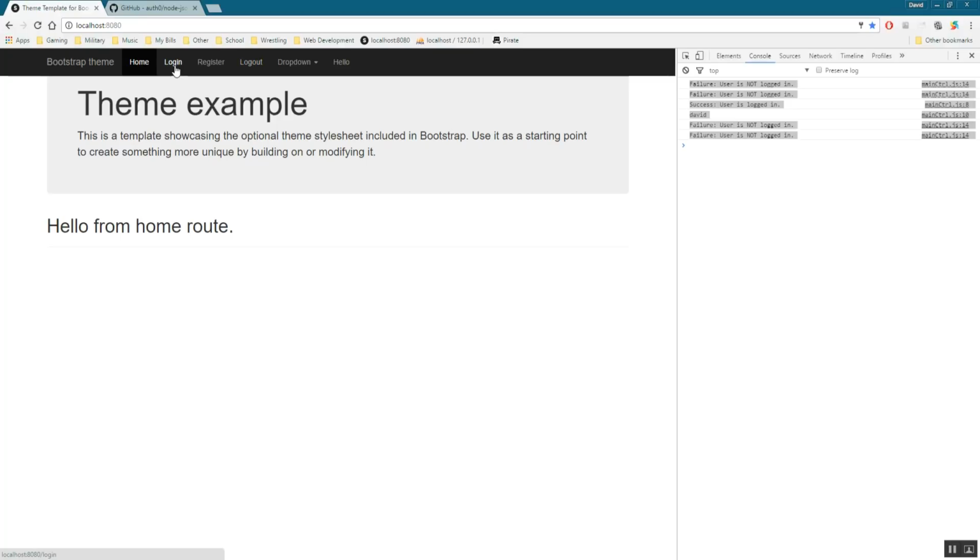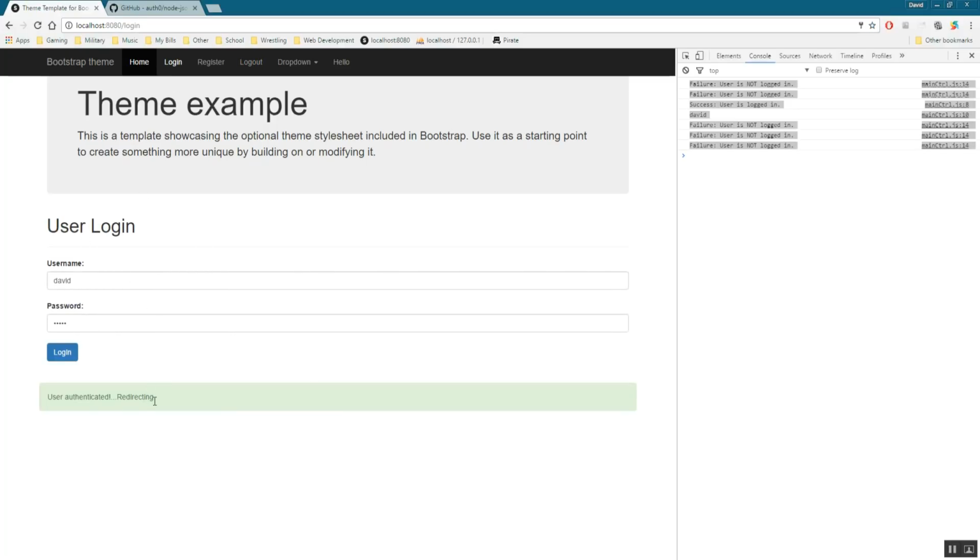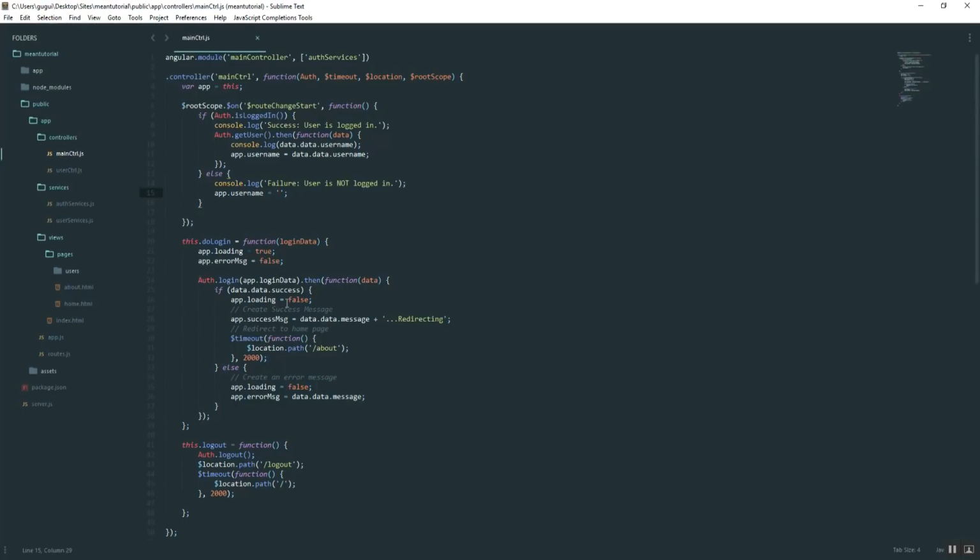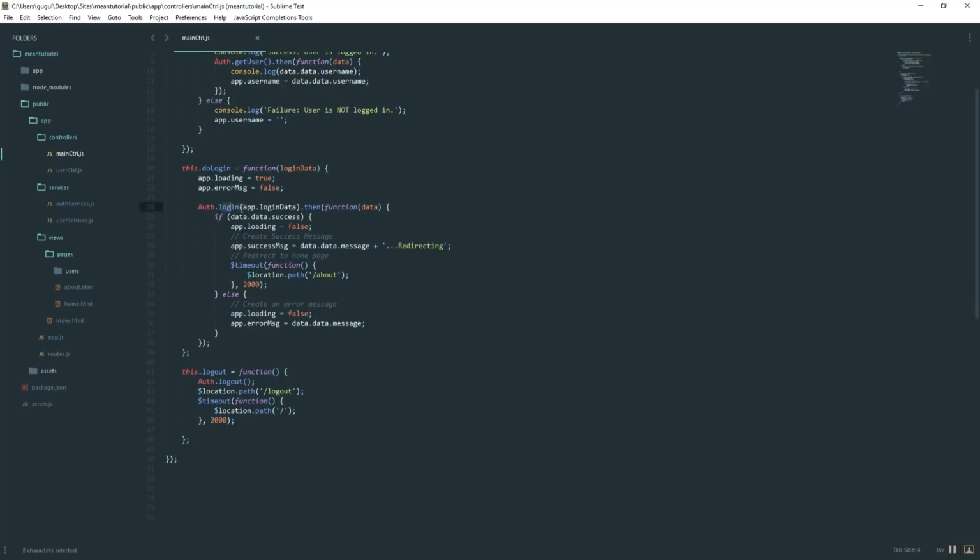So if you click on login, you notice this data is still here along with this message, right? So even though once you're logged in, this login page shouldn't even be viewable, I want to clear this out. Okay, so what we'll do is we'll go into the login form. This is where our login form is, right? And once we have success and we change the page and we leave the login page, what we'll do is we'll just empty the form, right?